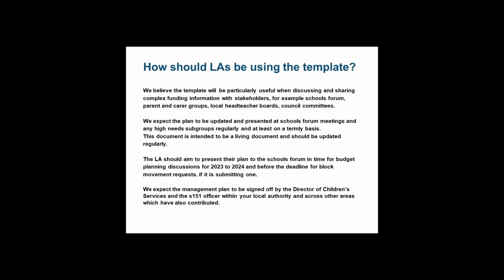The LA should aim to present their plan to the schools forum in time for budget planning discussions for 2023 to 2024 and before the deadline for block movement requests if submitting one. And we expect the management plan to be signed off by the Director of Children's Services and the Section 151 officer within your local authority and across other areas which have also contributed.